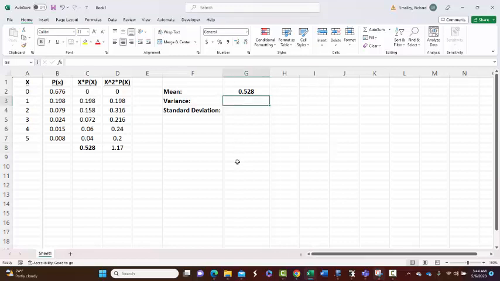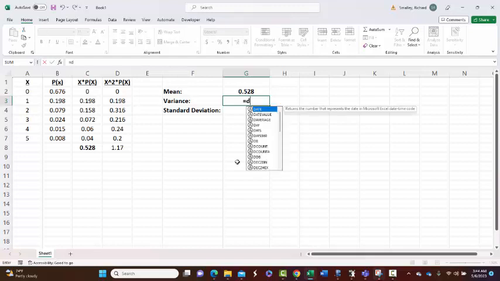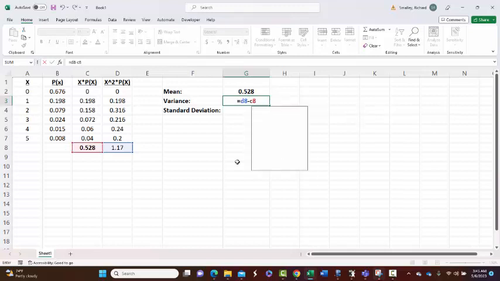So the variance is going to be that 1.17, which you could just put in 1.17, but D8 minus the square of the number right above us here, G2, the mean squared. I could say C8 or G2. It's in the same spot. I'll just go C8. Doesn't really matter. Squared on the C8.